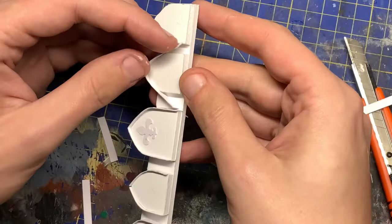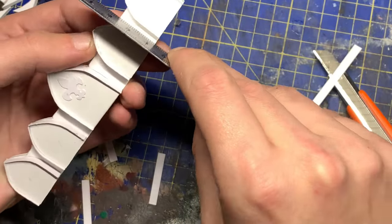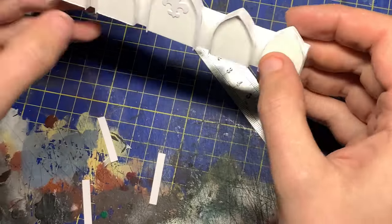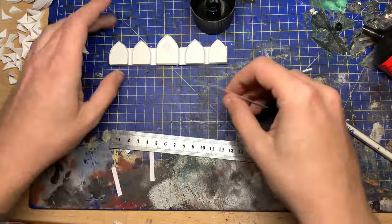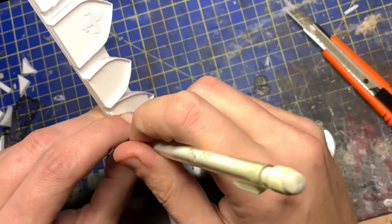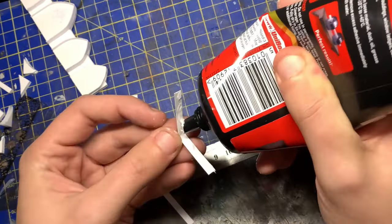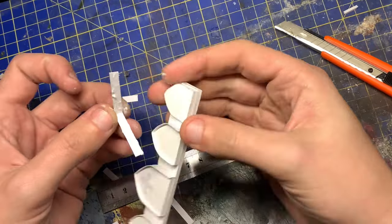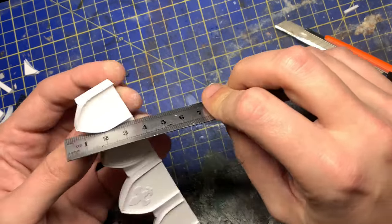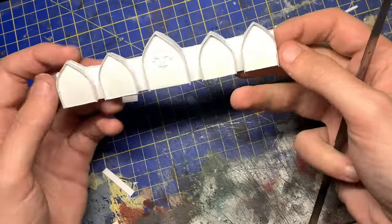I'm kind of pumped for this because it was a very different style of building to what I've done before. I've done a lot of stuff in a similar vein to Eric's Hobby Workshop, which is a fantastic channel. For a lot of this I was using No More Nails as my gluing method and it worked really nicely. I was a bit worried about using PVA, especially with the card strip sections I was using to cap off some of the archways, because PVA would take forever to glue down. But this worked really well.